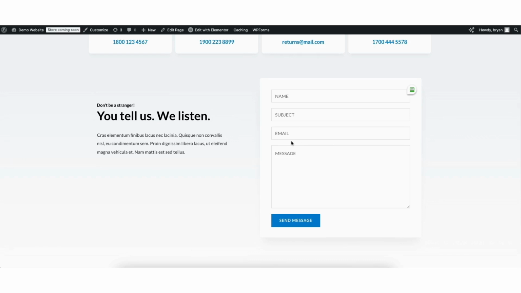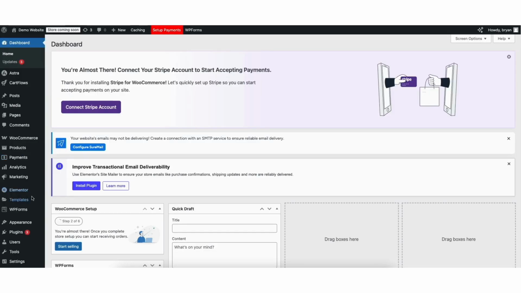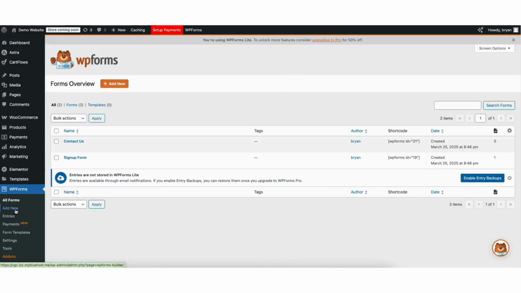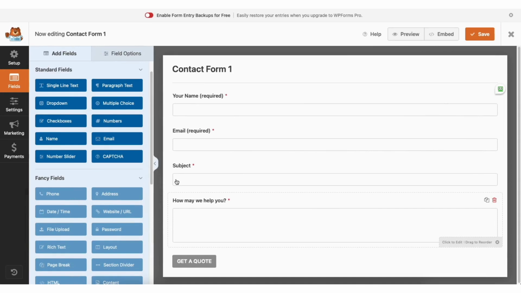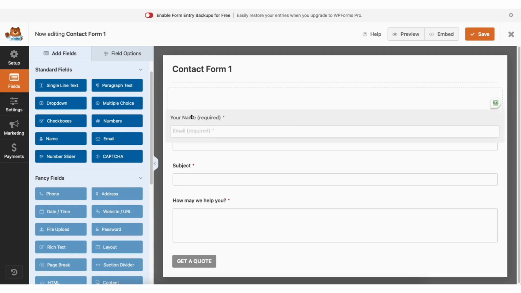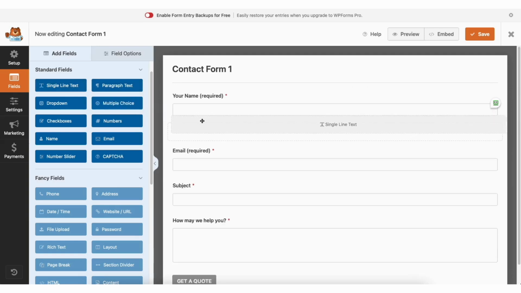To edit the contact form on your site, hover over your site title name up at the top. Click Dashboard. Click on WP Forms. You'll see the Contact Us form here. Hover over it and click Edit. It's now going to bring up the builder for the Contact Us form. You can hover over an area to delete it or duplicate it. You can click an area and drag it to wherever you'd like it. If you want to add something, you can drag it over from the side.